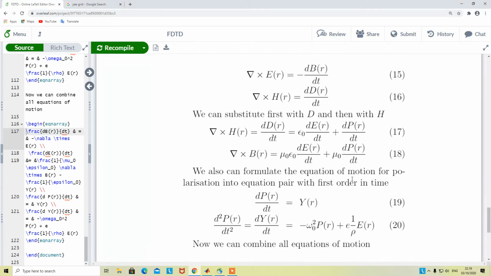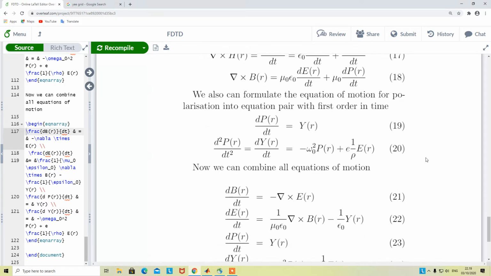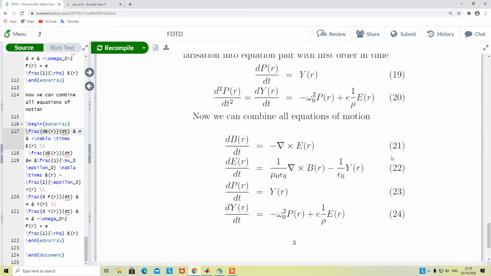And then I already did this, is that I split this equation of motion into two. And for the polarization, now we can combine all of these. So this is just c squared, so an E and B, so we have done already this.